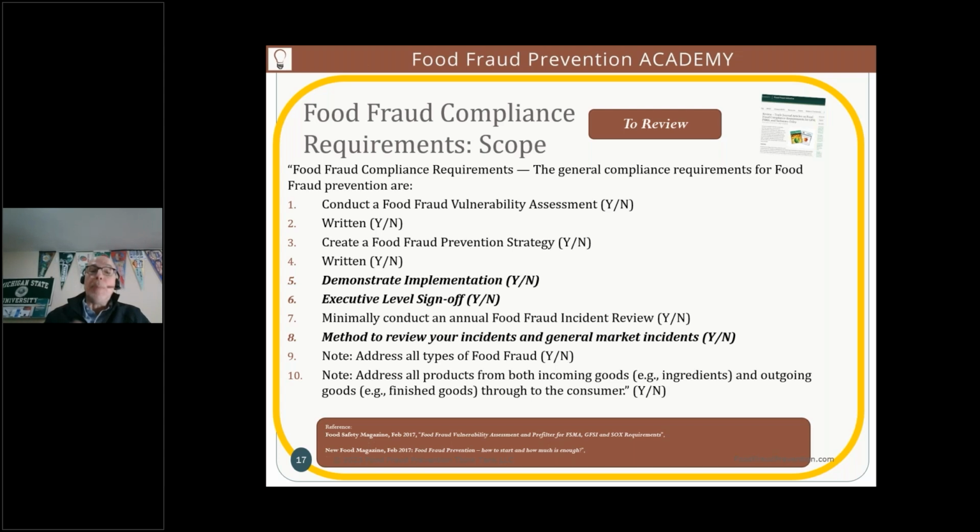Think about it. When you buy product from a company, you don't just want them to have good quality control of their ingredients. You want the quality control of the manufacturing process and the distribution process, the shipping. You want all the product in the marketplace. When you buy it, you just don't have to worry about it. You're not only asking the specific questions, you're looking at the big picture. And your customers also are demanding that of you. And by the way, that's also GFSI compliance.